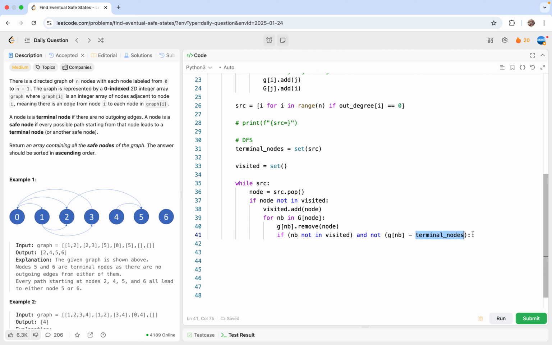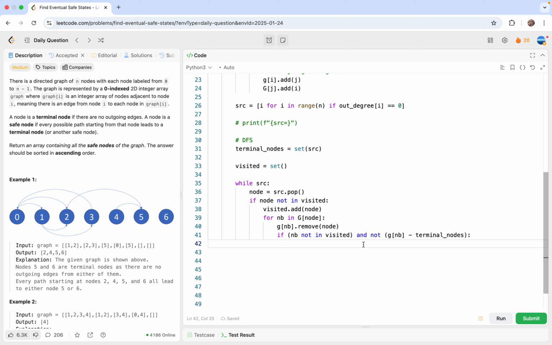It means that from the neighbor, it can only go to terminal nodes. So this is safe. This neighbor will be a safe node. Otherwise, if this is not empty, it means that they can arrive at other nodes which are not terminal nodes, or non-safe nodes. So this will not be a safe node in the definition of this problem.